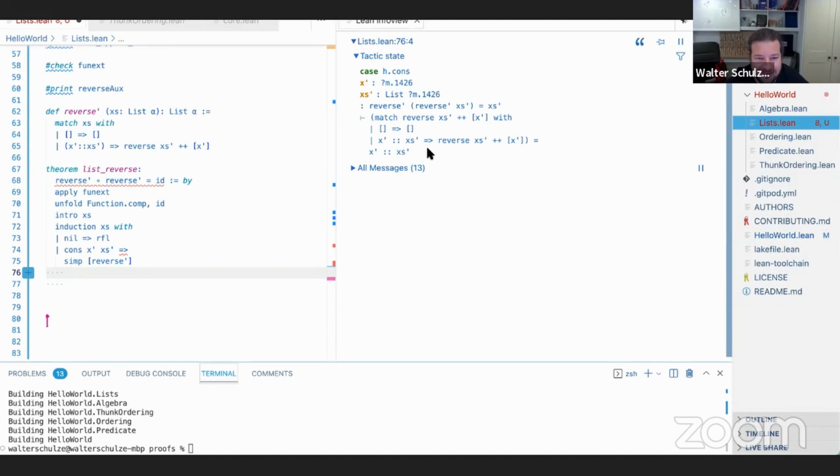So now what? Let's see, what do we have? We can rewrite xs prime to be reverse, but yeah. Well, no.